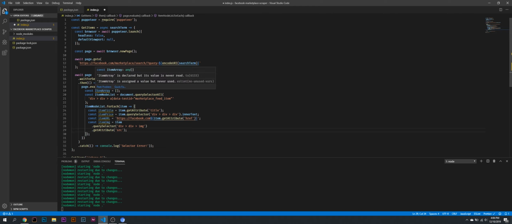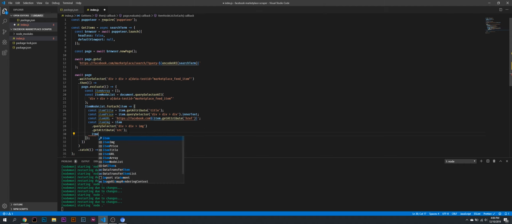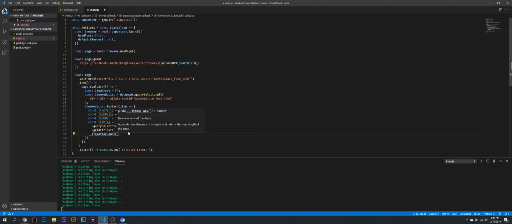So right now our item array is empty. It's just an empty array. But down here we'll go item array, and we'll use the push method to push this information into our array.